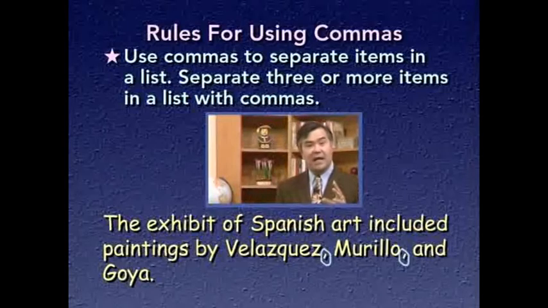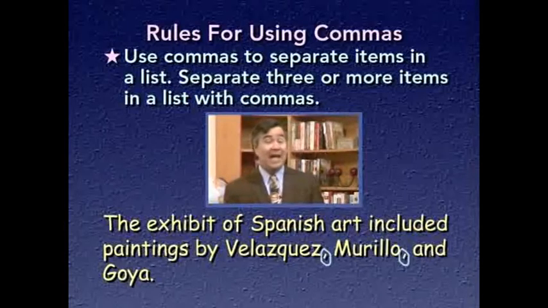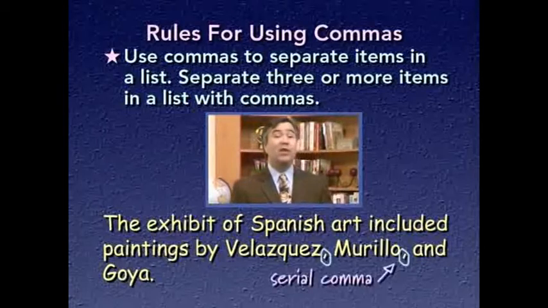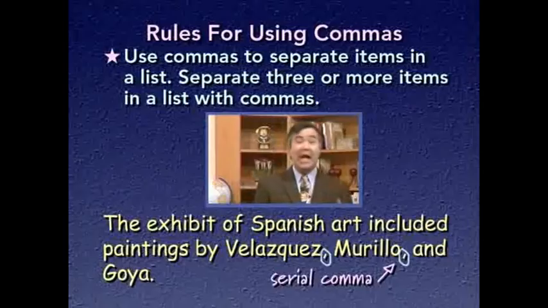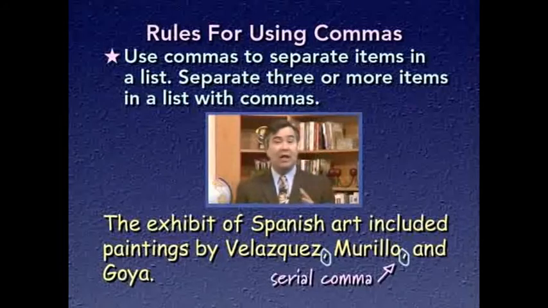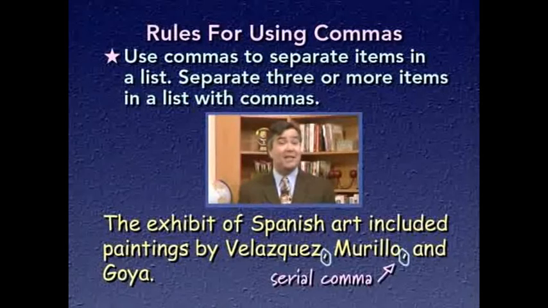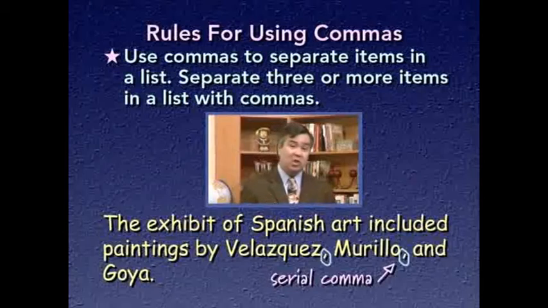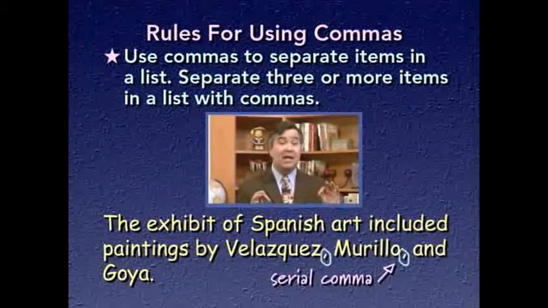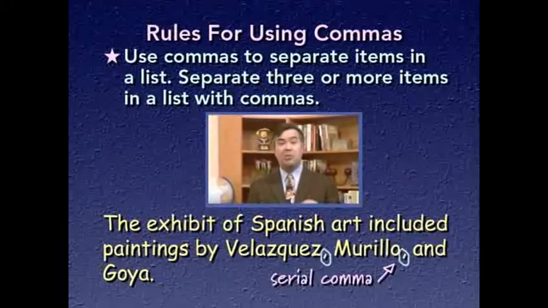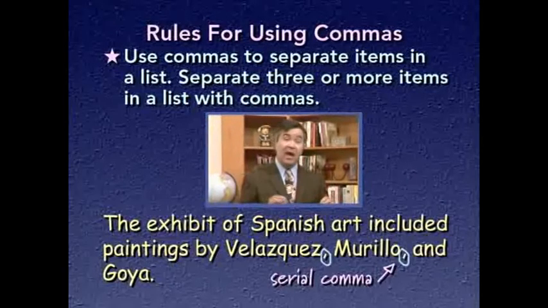The comma that appears before the word and in this particular sentence has a special name. It's called the serial comma. And you actually have a choice as to whether to insert that one or not. Normally, when you create a list like this, you will have the word and before the last item in the list. And inserting the comma before the word and is actually optional. Some writers prefer to use it. Some writers prefer to omit it. Personally, I like to use it.